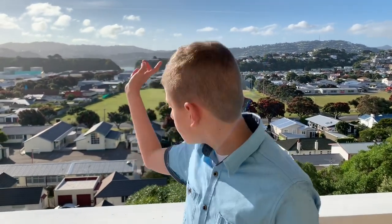Yesterday I showed you how to turn them on and how to drive them. Today I got my GoPro charged, and we're going to go out into Wellington City. It's that way. I'm going to get my GoPro on here, and you're going to have a little ride with the GoPro so that you can see what I see and just how relaxing it is. Well, at least for me it's relaxing.